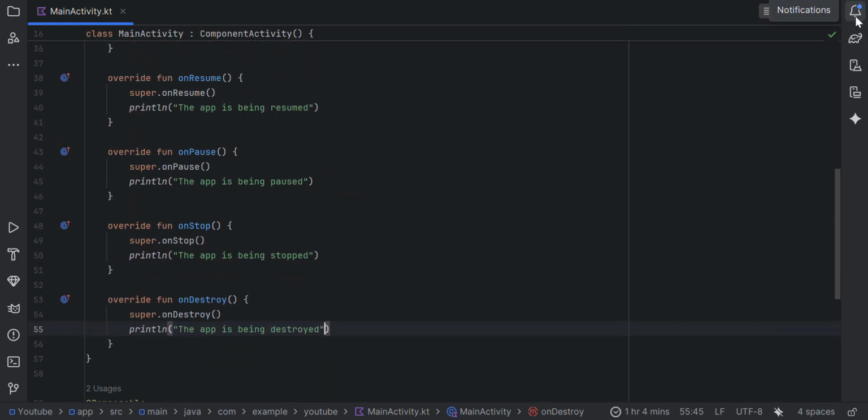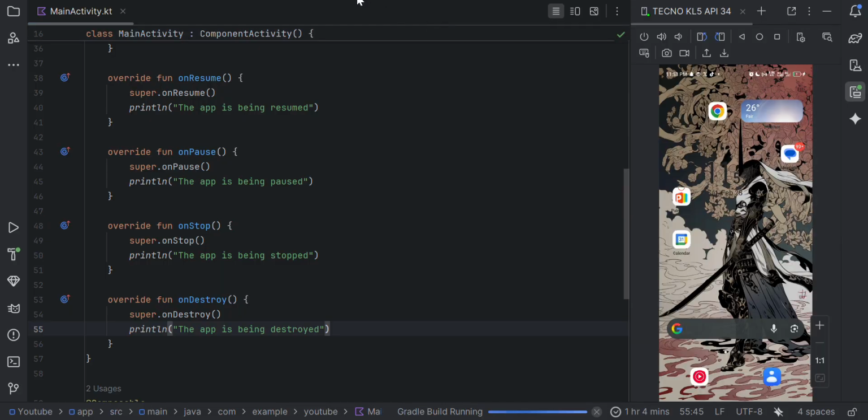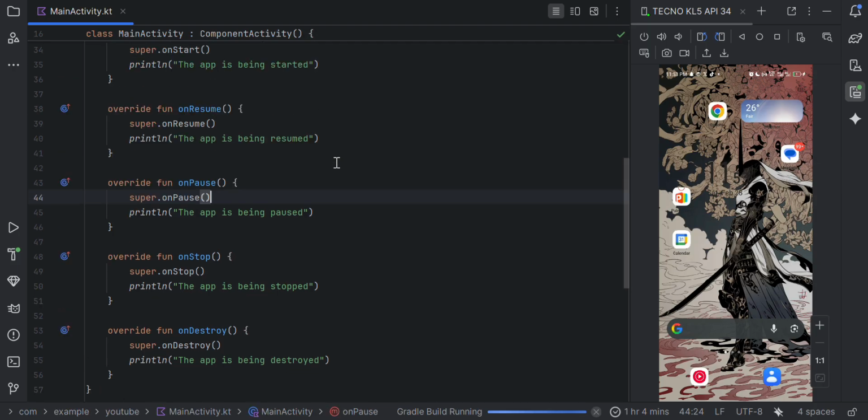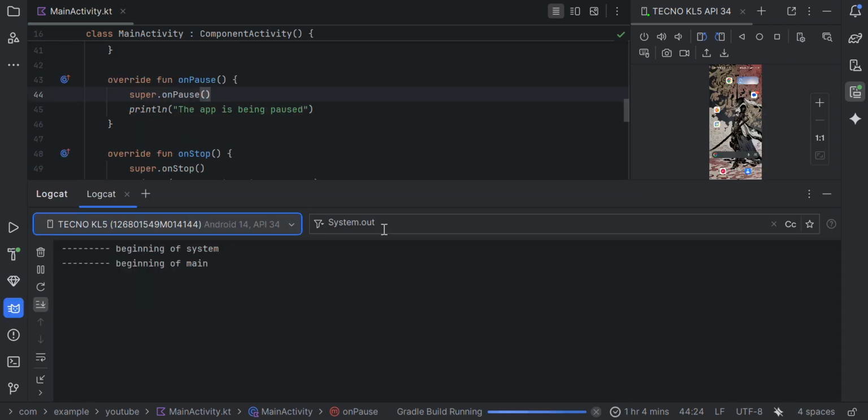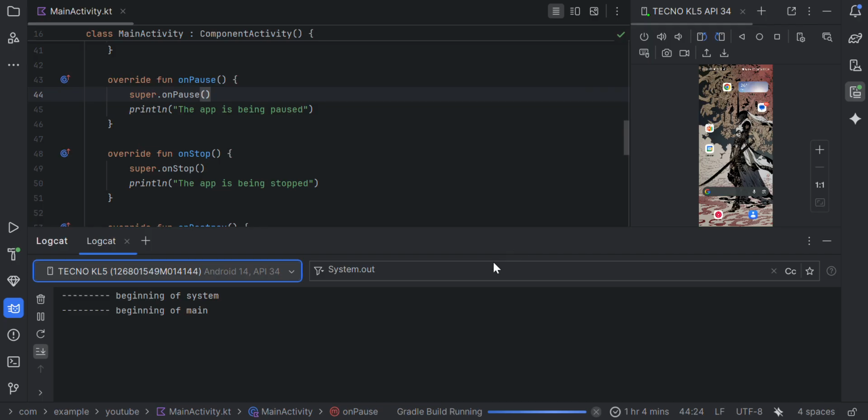Now we just have to launch our mobile app so as to see all this. So let me just set this up. I already connected it. We have our system up already here, so we get to see how all this works, right? You can see this is my mobile app here.